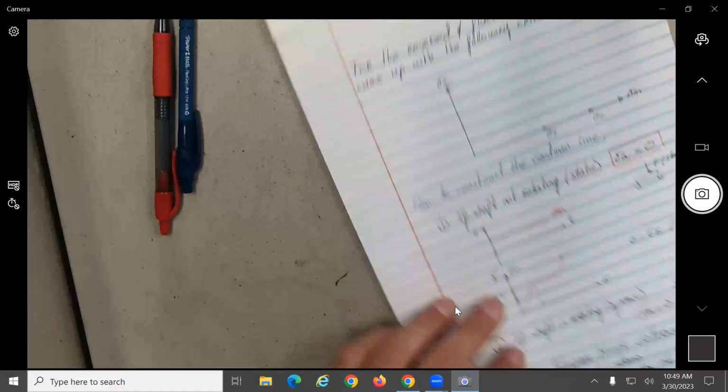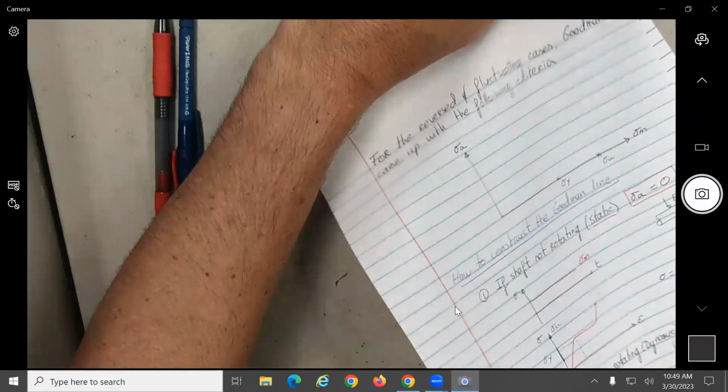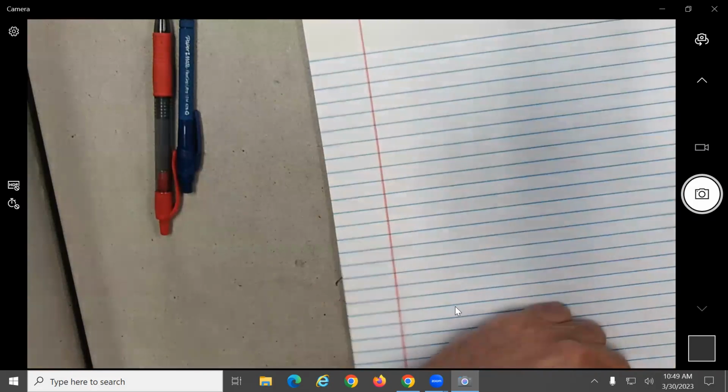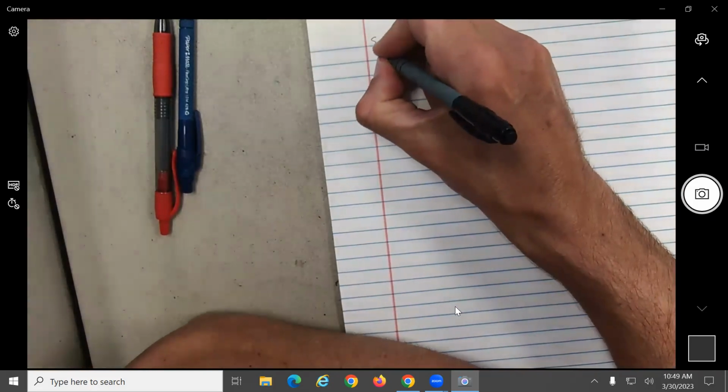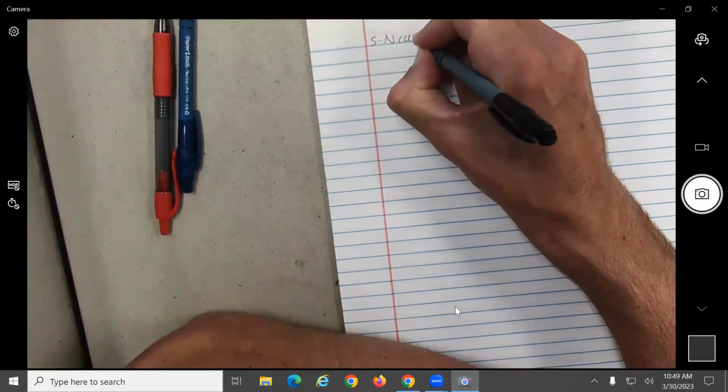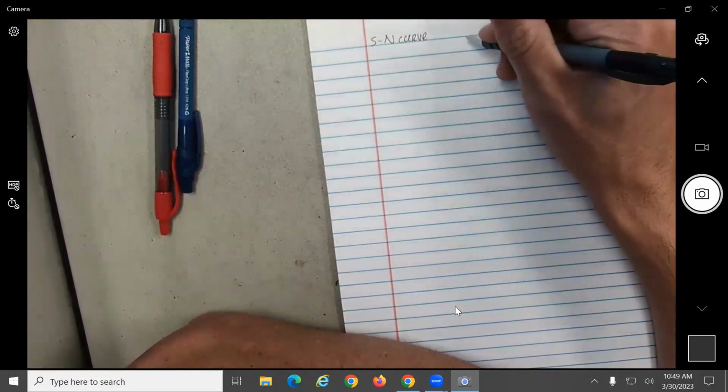So again, sorry, I need to go to the next page, but basically the Palmgren-Miner, so SN curve.